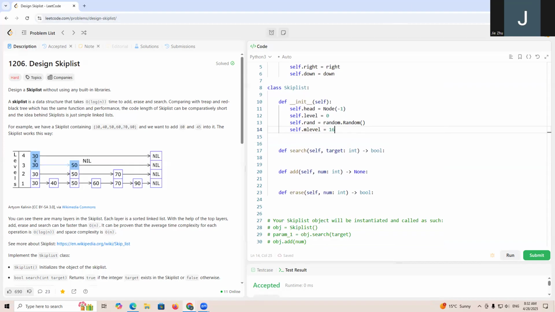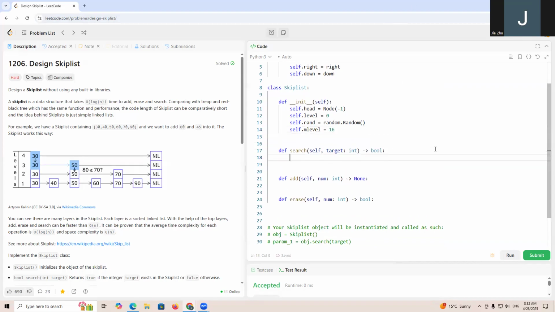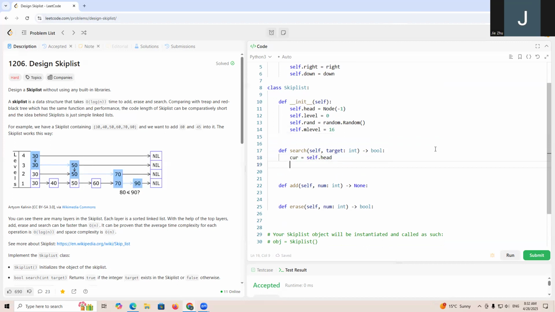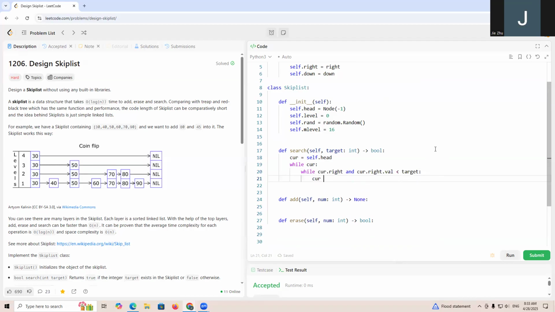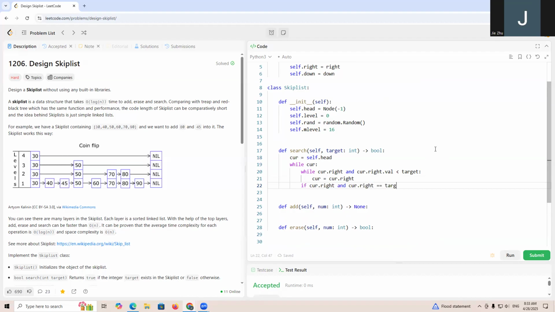And for search, we're going to have current equals self.head. So what we do is that while current is not null, and while current.right is not null, and the current.right.value is smaller than target, we are going to have current equals current.right. And if current.right is not null and the current.right.value equals target, then we return true.